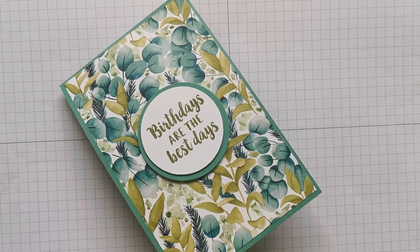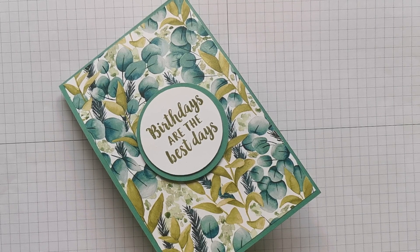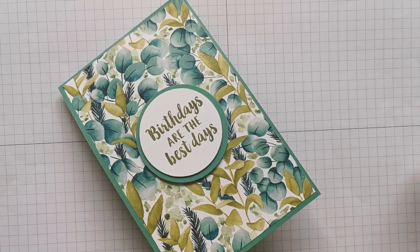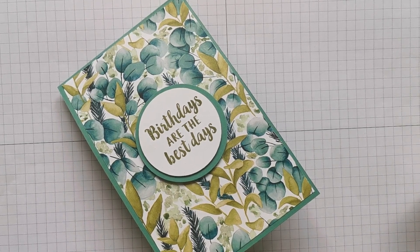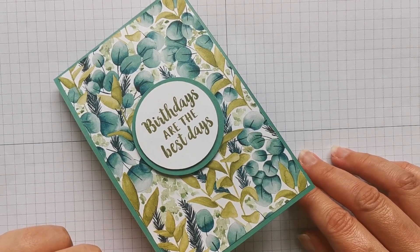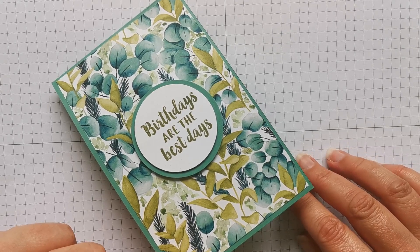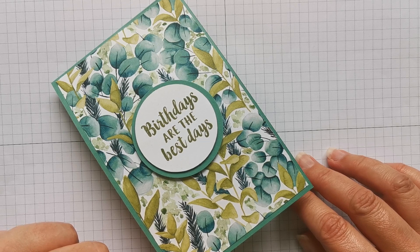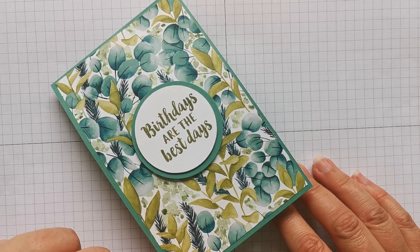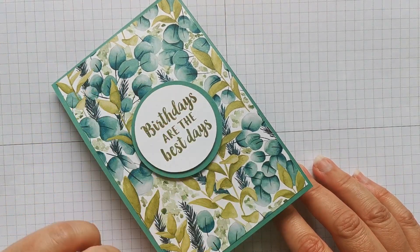Today is a Tuesday and I'm going to start calling this Challenge Tuesday. The reason I'm doing this is to push the boat out a little bit. So I've got a Twist and Pop card. You've only got to put Twist and Pop into Pinterest or YouTube or Google and there are millions of these. But I wanted to push myself to see if I could make a video making a Twist and Pop card without making a mistake. So this is one that I've made earlier.